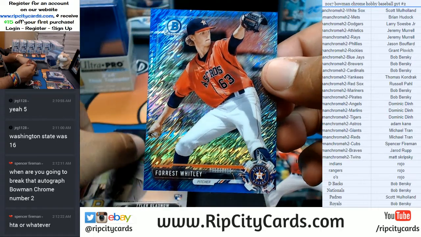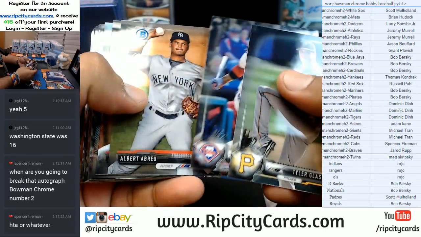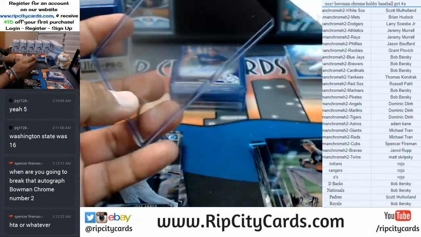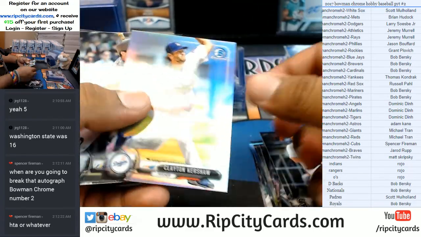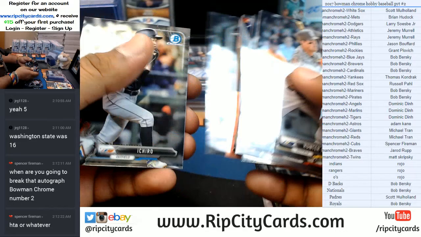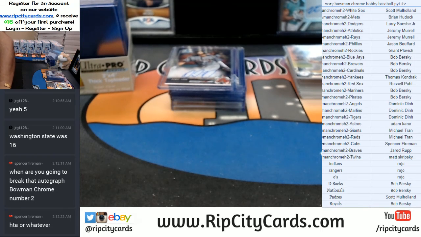Blue Shimmer for Forrest Whitley of the Astros. Doel Lugo for the Diamondbacks with the auto. Clayton Kershaw with a refractor for the Dodgers. Keep it moving here. Close this. Get the box here.